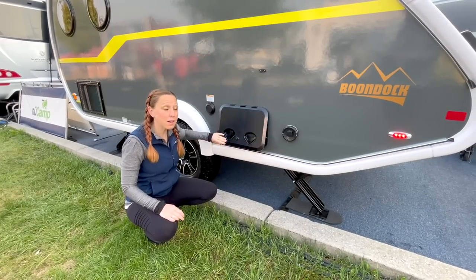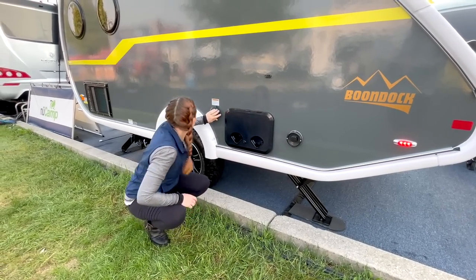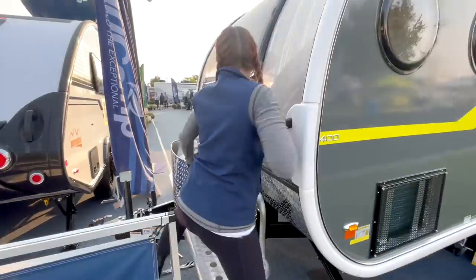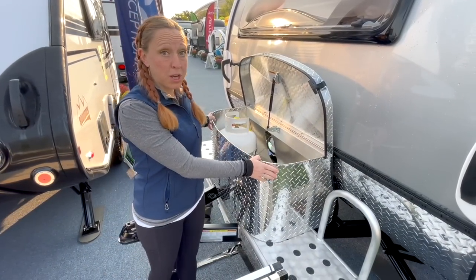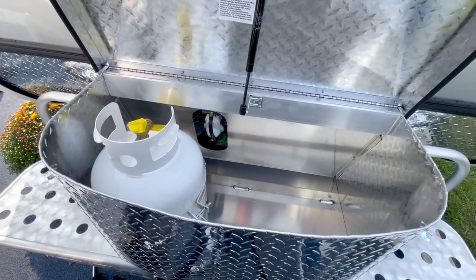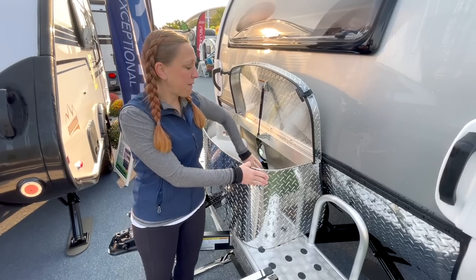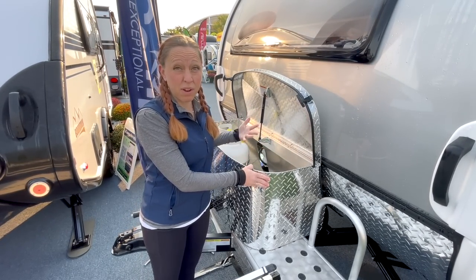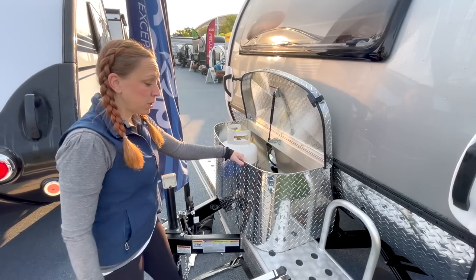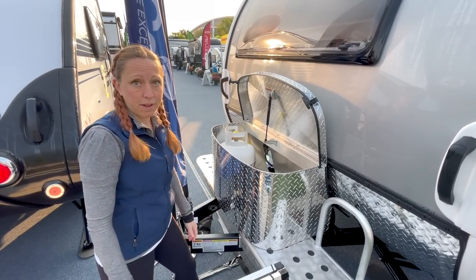All right, moving on. Here we have our 30 amp plug. Very standard. Moving around the front, we have our tongue box. I absolutely love the shape of this box. It's big enough to fit two propane tanks in it if you would like to. If not, you've got plenty of storage. Also, they've added a back to it so that nothing's gonna fall out and stuff's not gonna get as dirty. On the Boondock edition, you will also get the Boondock platform, which is great for storing extra stuff.